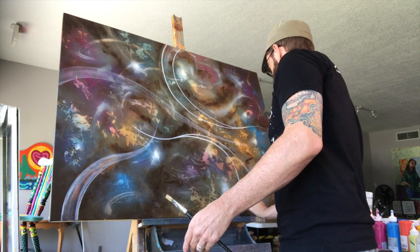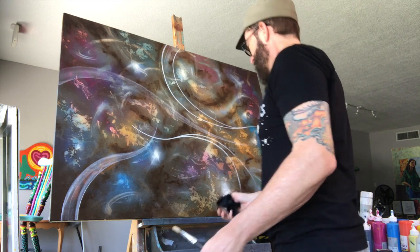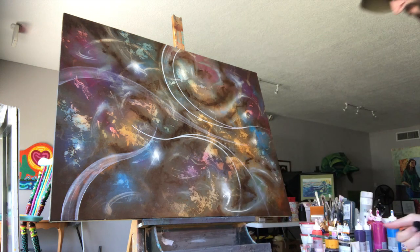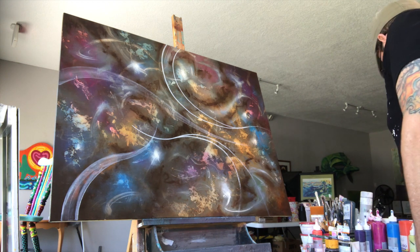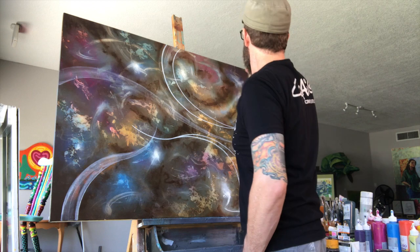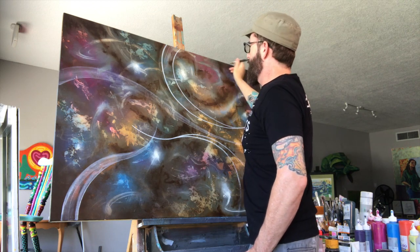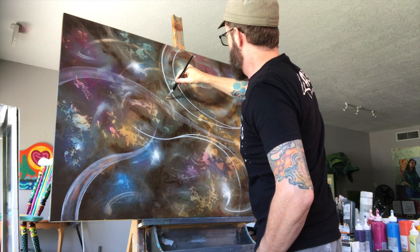Okay, I get to the bottom of the canvas there, and I got to get it on the lip so I can run that line clean off the edge of the canvas. So many little details during this kind of process. So you see, I'm really thinking. I'm not rushing through this. I'm going to dry run again. Try to find a good place to put it.